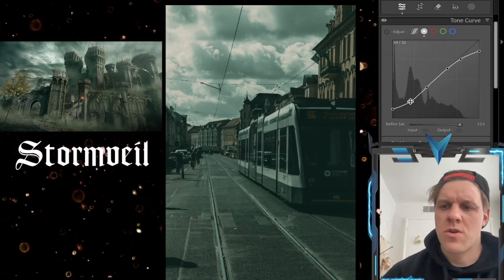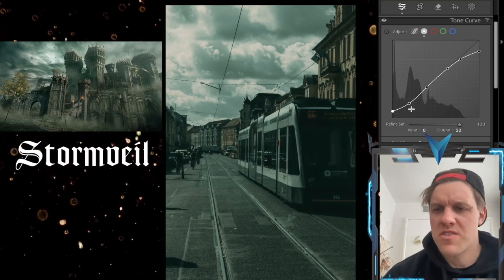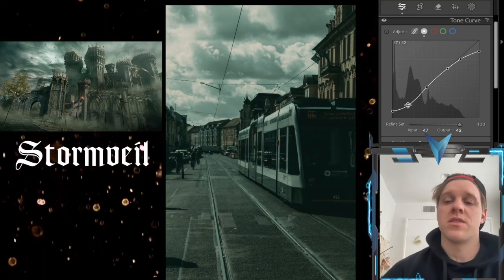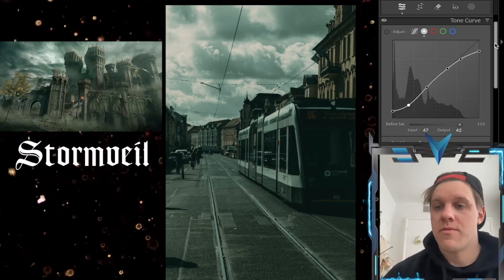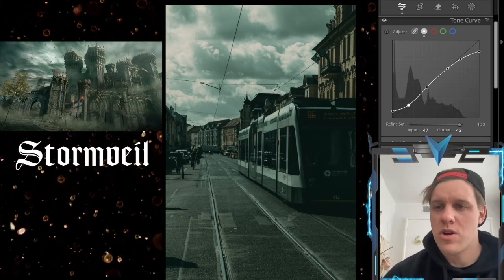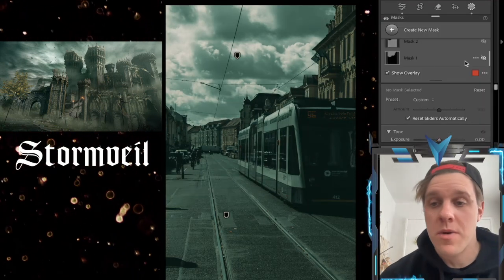And then for our tone curve, I think we went a little bit too much on the blacks coming up, so we're gonna bring those down just a tad, just like this. We still want the blackest of blacks up, but we want to drop down some of our other shadows, and I think that's about good and where we want to be. So now let's take a look at our 3 masks that we're gonna do.